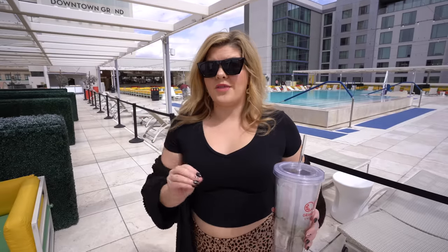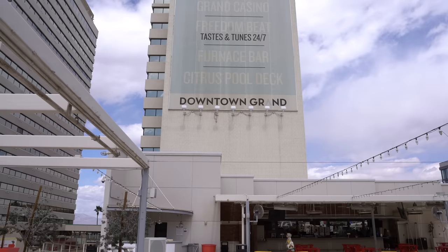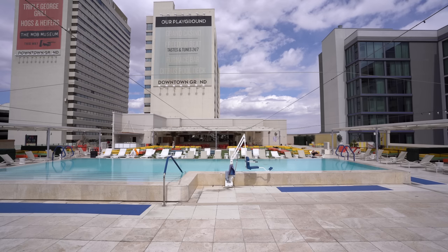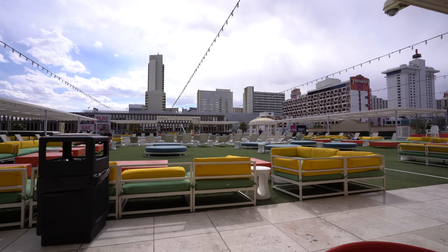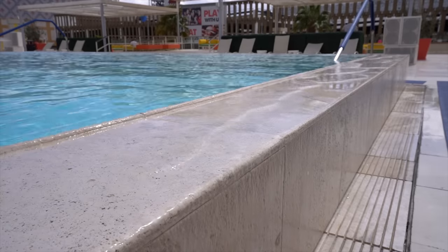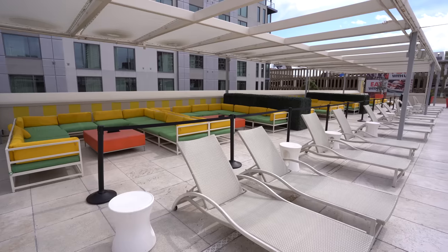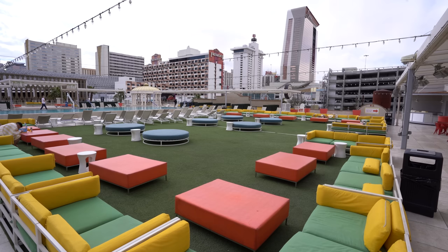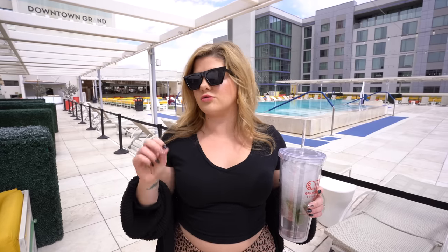We are here at the end of March, which is pool season — it just needs to warm up a little bit. We're here at the Citrus Grand pool deck on the third floor. You have a gorgeous rooftop view of downtown; it's incredible. The pool is a true infinity edge — it's fully lapping over the sides. Now they have all of these huge cabanas all around the outside, plus little couch areas and day beds. They told us they don't charge a rental fee — it's just a food and beverage minimum.